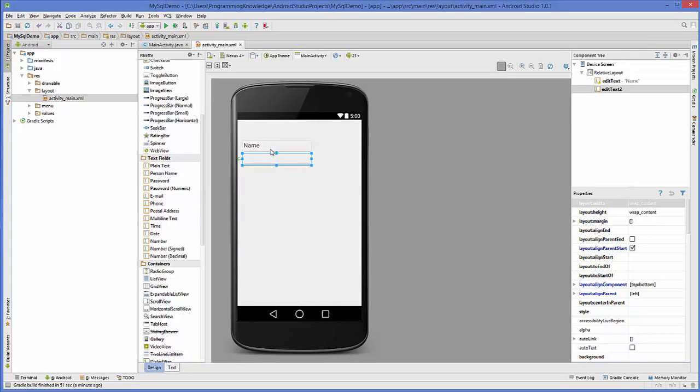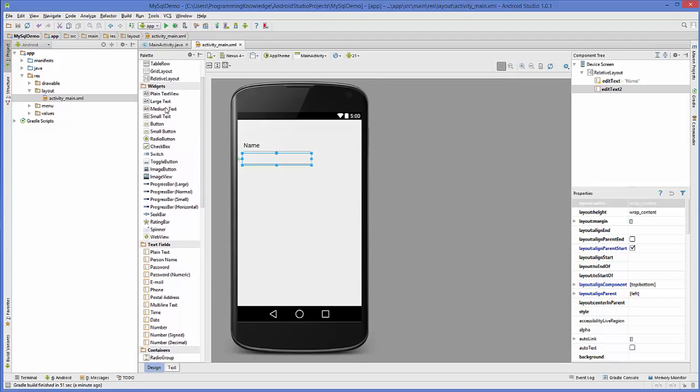Now we are going to take one button and name the text of this button as login. Just write login, and we can change the ID of this button to, for example, btn_login.